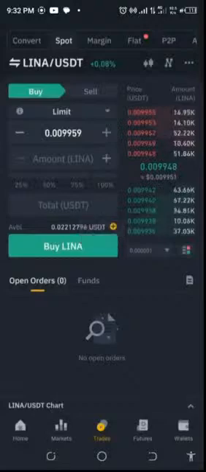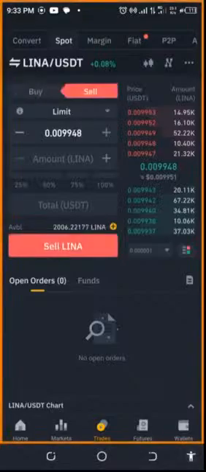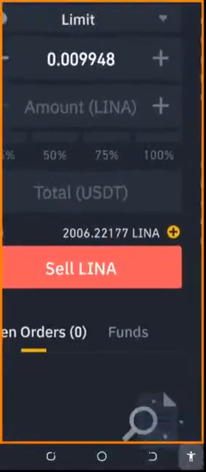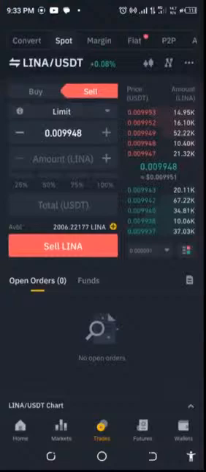It did. Okay, so you can see how to get your orders sold immediately, right? I picked up the first red and it went. So how many did I get bought? I bought 2006. Don't forget it was 2008, but because of trading fees, it's taking off 2 cents. Let's go over quickly.